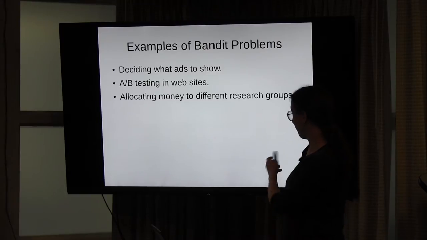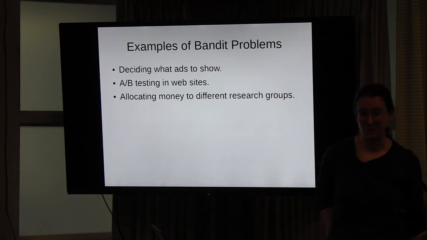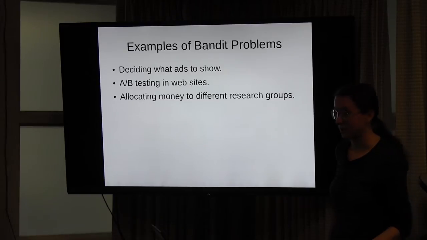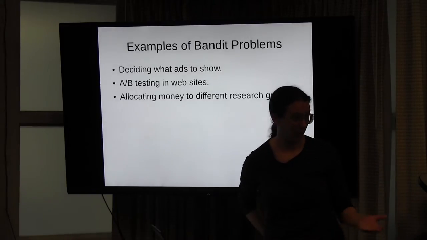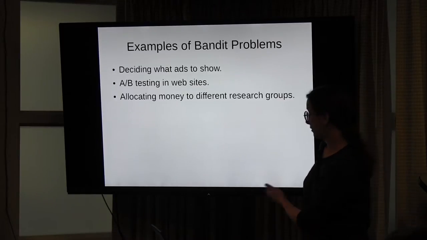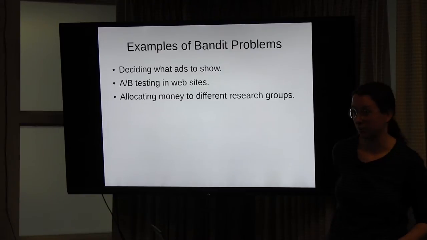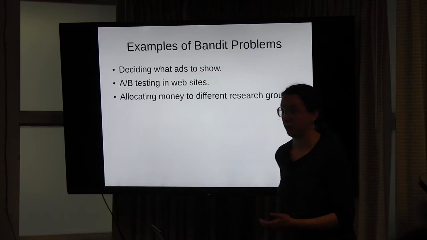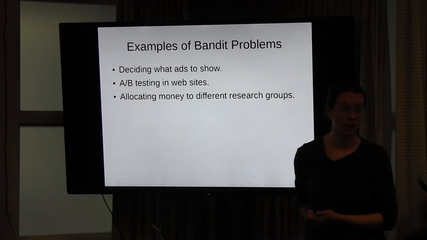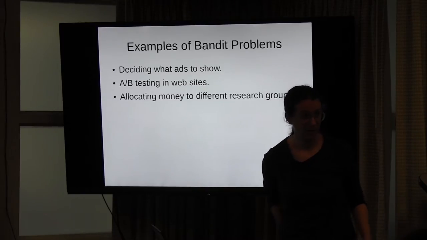This happens a lot. For me right now, it's the National Science Foundation, but this idea of resource allocation happens in startups with venture capital. It happens when you're trying to decide how much money to pay people in salary negotiations. So anytime there are these kinds of scarce resources and you're doing this allocation, it looks like a Bandit problem, where you're trying to decide which action to take and then you're going to get a payoff.